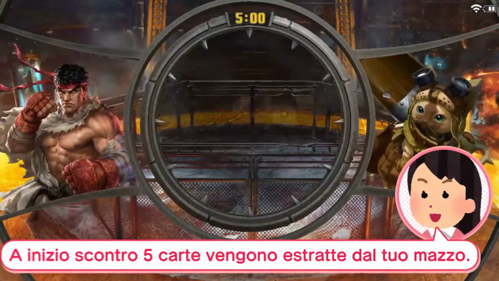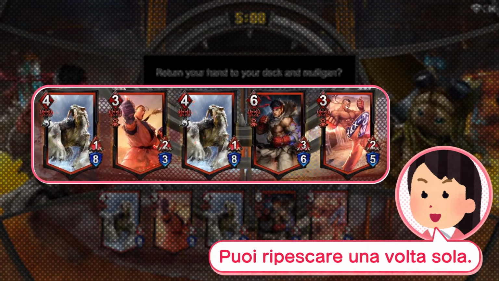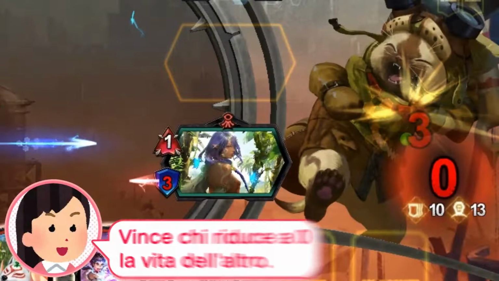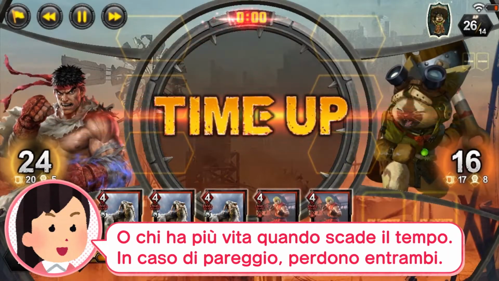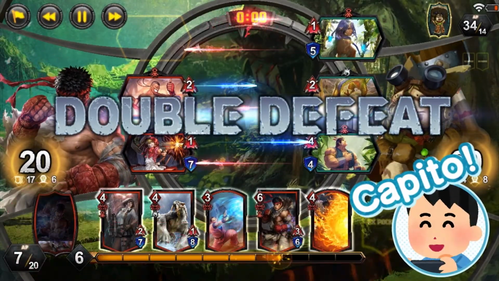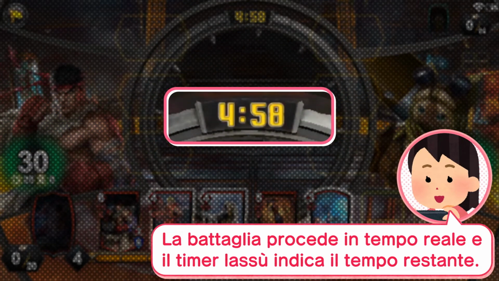Yeah! 5 cards will be added to your hand from your deck. You can redraw only once. You get 5 minutes to battle. Drop your opponent's life to 0 to win. When time's up, the player with the most life wins. If it's a tie, you both lose. Okay. Battles progress in real time, according to the time remaining up top.